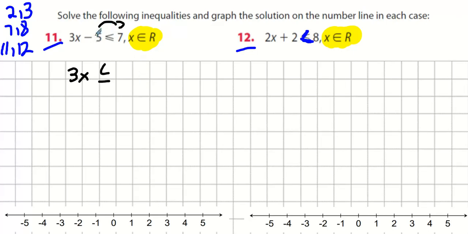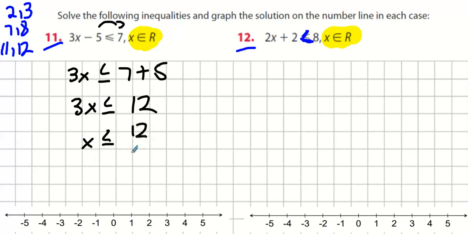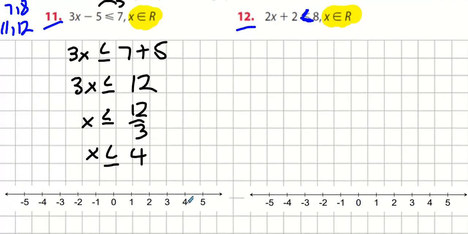Yeah, you brought the minus 5 from the left to the right and it turned into a plus 5. Well done. What's next? Less than or equal to 12. Good job. 12 divided by 3. Perfect. And x less than or equal to 4. All right, how do I do that? I dot in the 4. Why am I colouring in the 4? Because it's equal to. And then what do we do now? Just make a line. And then I can put an arrow, means it goes on forever.